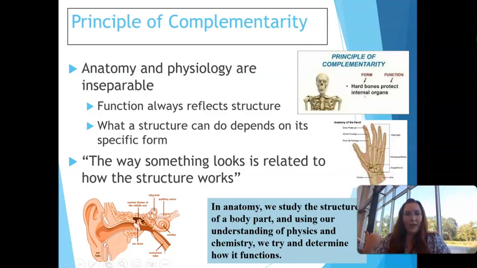Another great example here is the shape of the hand. So the form of the hand allows us to understand the function of the hand. You have fingers. They are shaped in a specific way, and you have specific bones that allow you to move your fingers, to contract and relax the muscles, and they create a gripping motion so you can grab objects and move them around. Here is a picture of the inner ear. You actually have very, very tiny bones shaped in a very specific way that helps you amplify the sound waves that enter your ear, and it transmits it through the neurons to your brain, so you can interpret that as sound.